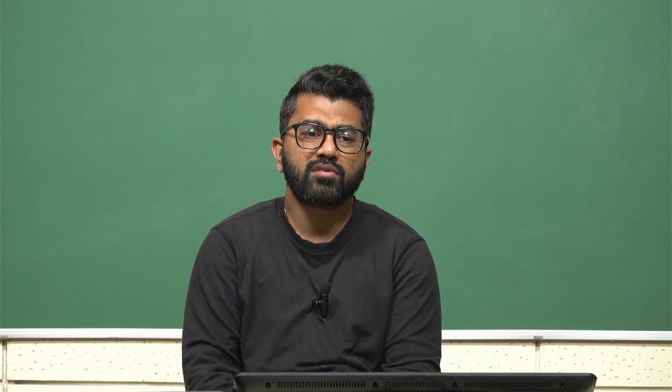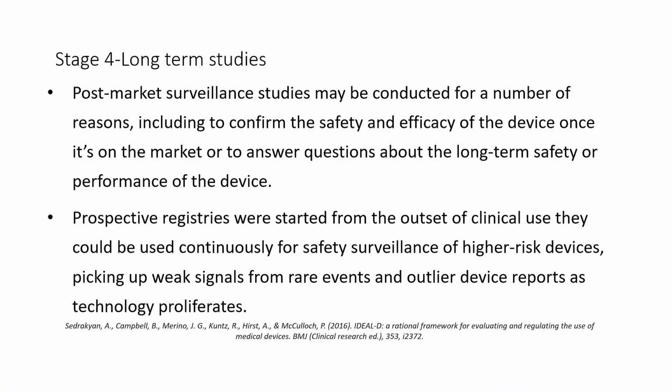So there might be a tissue construct or biomaterial or medical device which we have developed, and it has passed through all the clinical trial phases. It's working well with the human body, but it may not work after 10 months, for example. That's where long-term studies become useful, right? Or a particular implant may fail after 100,000 cycles or something like that, right? So these long-term studies will be able to reveal what can be harmful in the future, right? So prospective registries were started from the outset of clinical use.